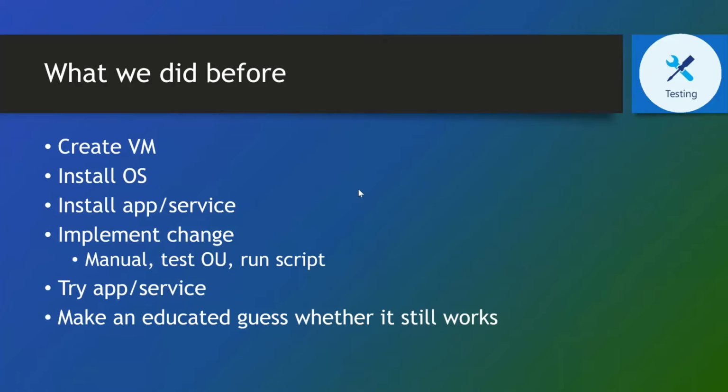And that's where I mentioned, if it was SharePoint, we open the home page. We might even go so far as opening a document from a doc library, right? Because now we know for sure SharePoint's still working. If it was Exchange, we'd connect to OWA, maybe send an email. If it was Active Directory, can you log in, right?